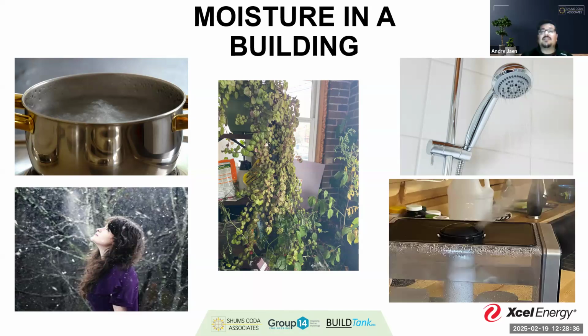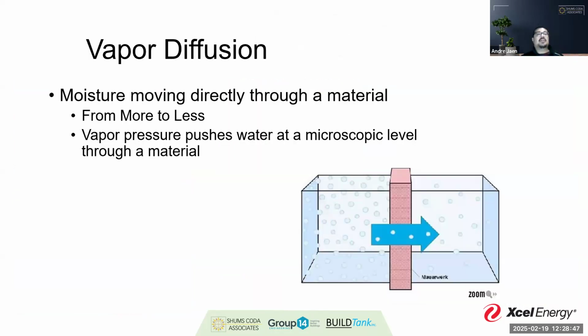And of course, intentionally humidifying spaces, like humidifiers. So all of these are contributing to a vast amount of moisture within the building. And how are we responding to it in kind? So vapor diffusion follows the same rules of thermodynamics and physics as everything else. When air is significantly humid, it wants to normalize with non-humid air, right? It's the same thing as heat wanting to move to cold. All physics, basically, everything wants to normalize, until it's all ambiently the same. That is what everything wants to do over a long enough timeline.